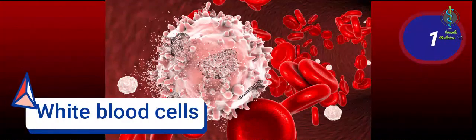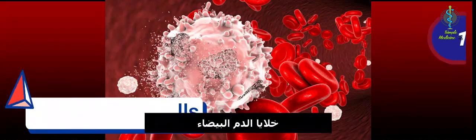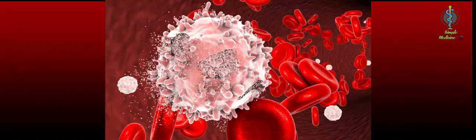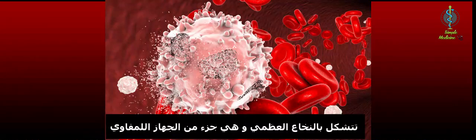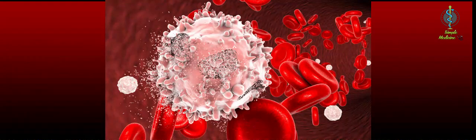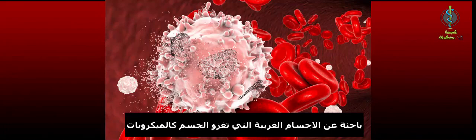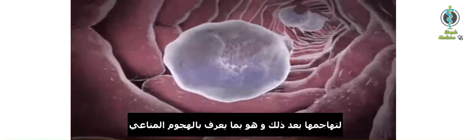White blood cells. White blood cells or leukocytes are the key player in your immune system. They are made in your bone marrow and are part of the lymphatic system. White blood cells move through blood and tissue throughout your body looking for foreign invaders or microbes. We define them, they'll launch an immune attack.